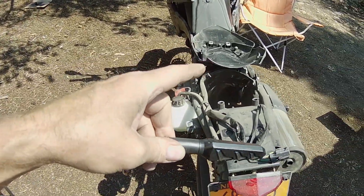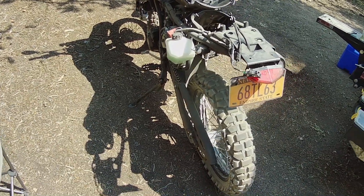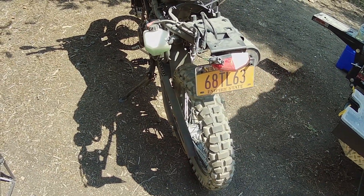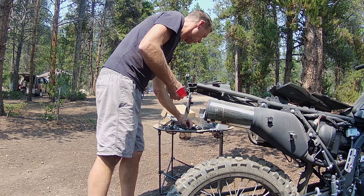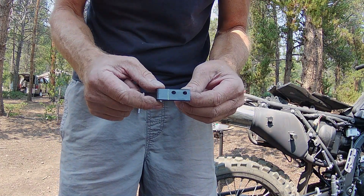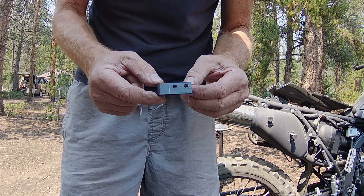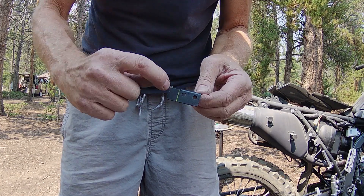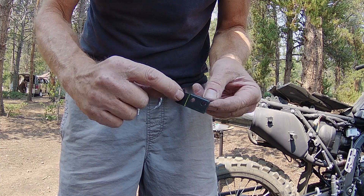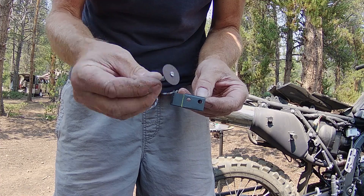So what I've done so far: the side cover's off and the seat is off. A little bit of wiring to take care of right now. These are the brackets that came with the new blinkers and they don't really work on this bike, so I figured out a way to use them. I'm going to cut right here where you see this yellow line using my Dremel tool and a cutoff wheel.